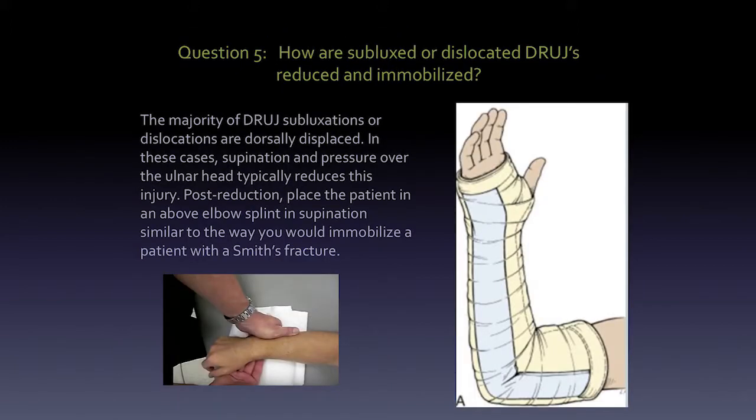So how do these get reduced? What do you do? Well, once they're reduced, you can see the splint. That's the recommended splint. You want these people to be splinted at the elbow so they can't extend the arm, and more importantly, they can't rotate the arm. So by doing this, you stop the patient from rotation, okay? That's the key. It's not to be cruel or mean, it's for their own safety, and it keeps the bones where they belong.